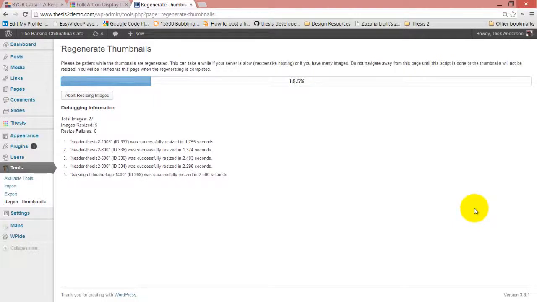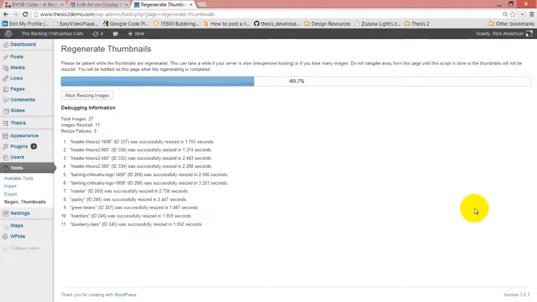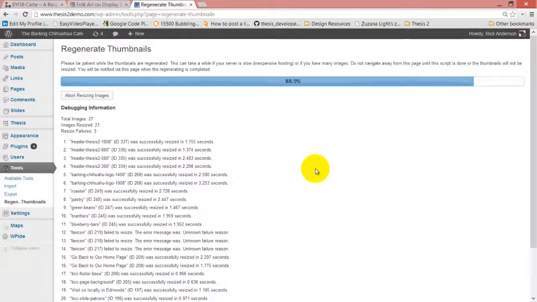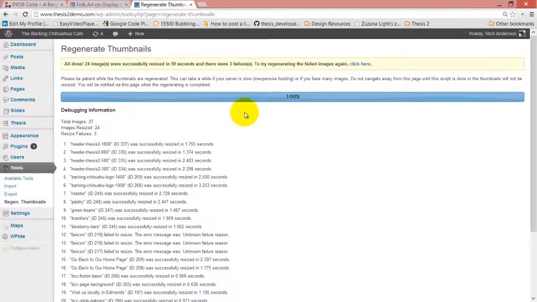You probably already know that WordPress automatically creates its image sizes for you from the image that you upload, as long as the image you upload is bigger than the image size. So we're going to go through this process of upgrading all of our images. We've got 27 images that have to be resized. But once that resizing is completed, all of our images will have the right size image selected. Okay, and so that handles the built-in WordPress images.